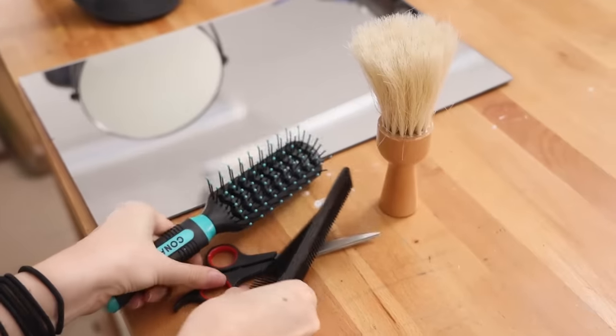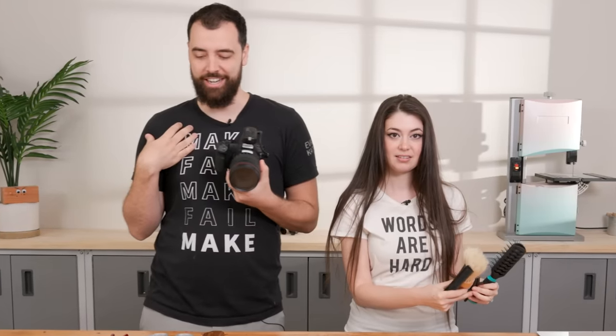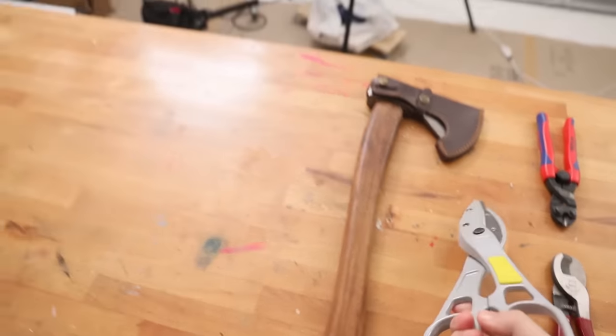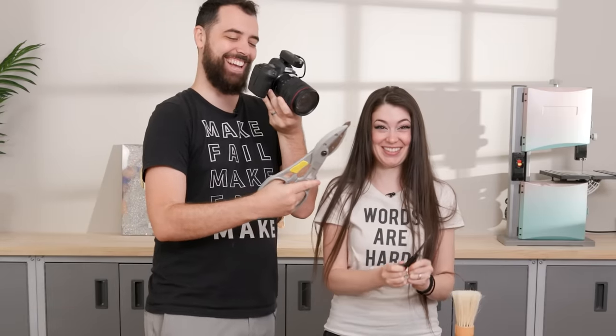So I see you very helpfully got some hair cutting tools. Yeah. But you've forgotten that I am the one cutting your hair today, so I got out some tools that I want to use. Which scissors would you rather want cutting your hair? These ones — look at how efficient these are. No, I like these ones, thank you.